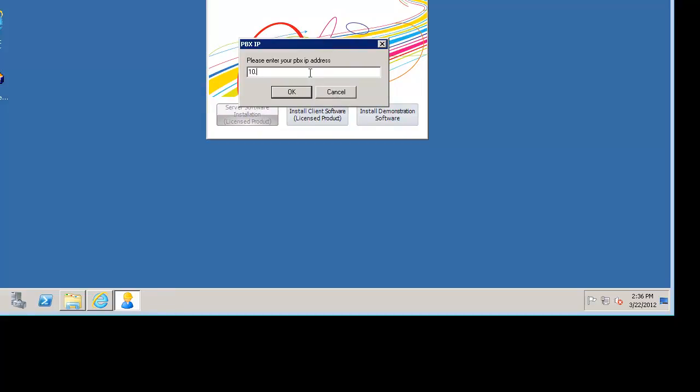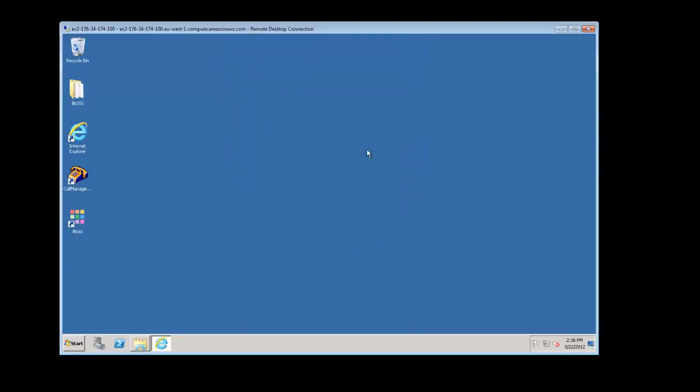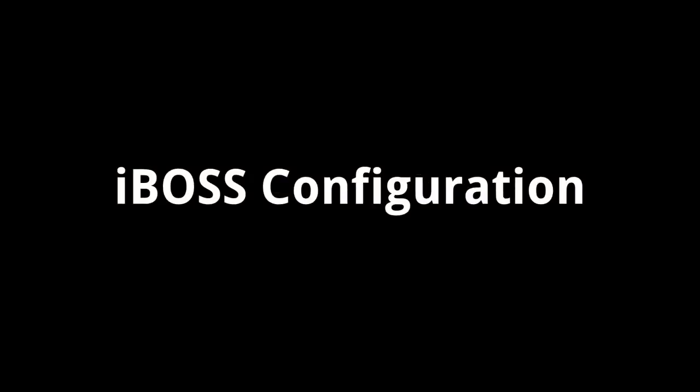So in this instance, there is no IPEX in the Amazon cloud, and it asks you to restart. So I'm just going to restart that, and that will close off and shut my connection down. And I'll go in there just in a second when that's rebooted. Again, it's important to reboot the server. iBOSS uses some services on the server on the machine, and those services will start up on reboot. So again, it's important to go through that stage.